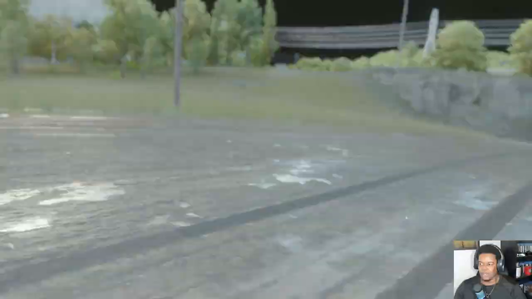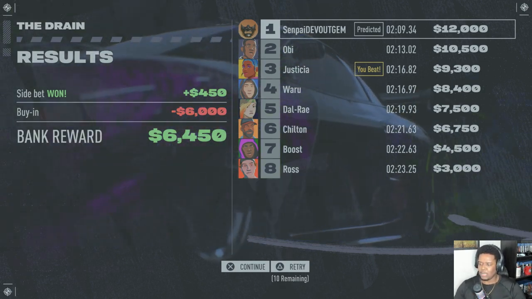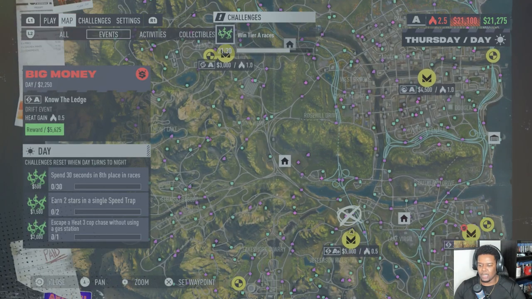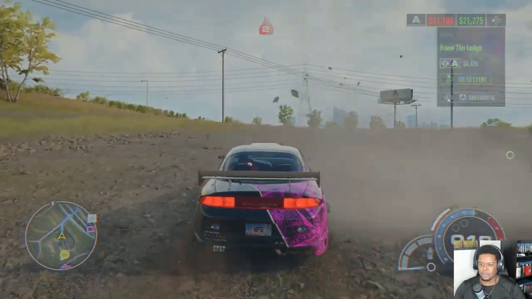Did I win? Oh, dude. Obi was right behind me. 6,000. Wait, this was the 12,000 race, right? Oh, yeah, I had to bet. Hold on. Okay. All right, now we go to a safe house, and then we wait until nighttime. Let's go.